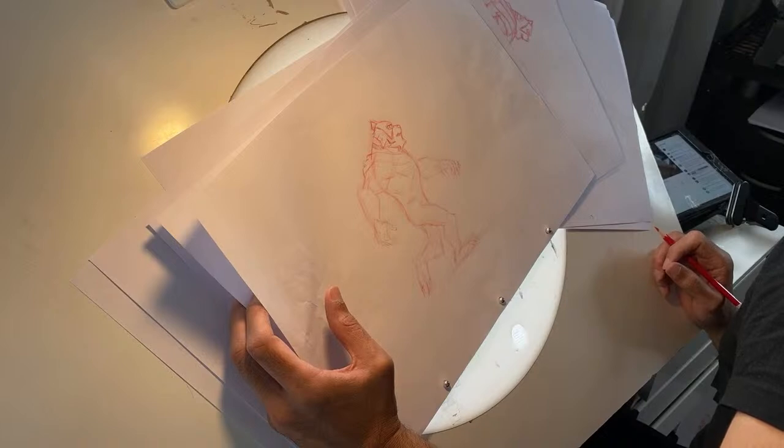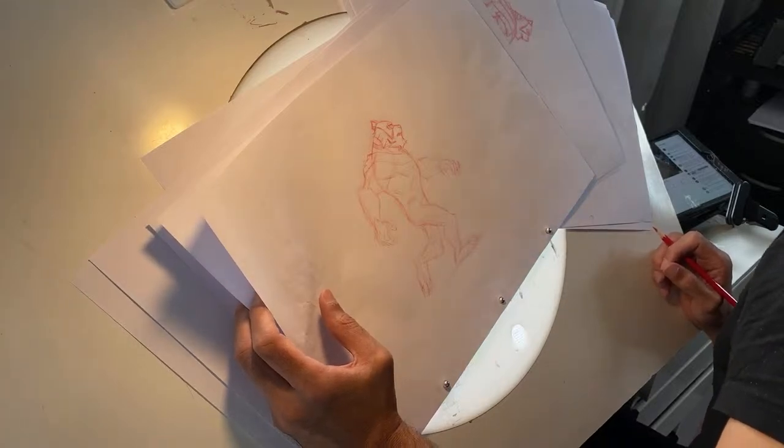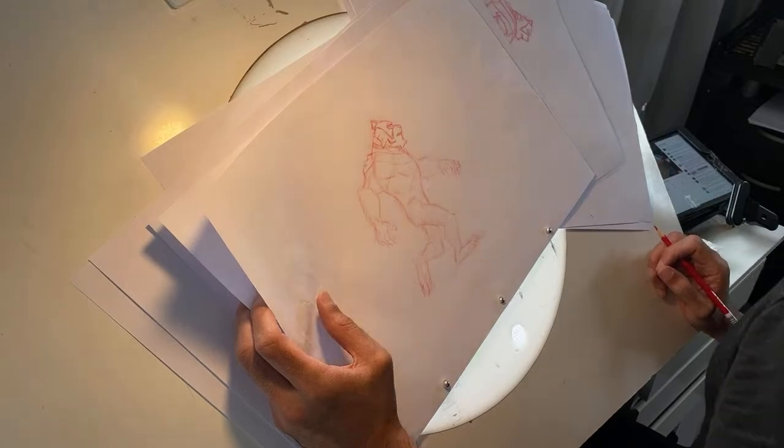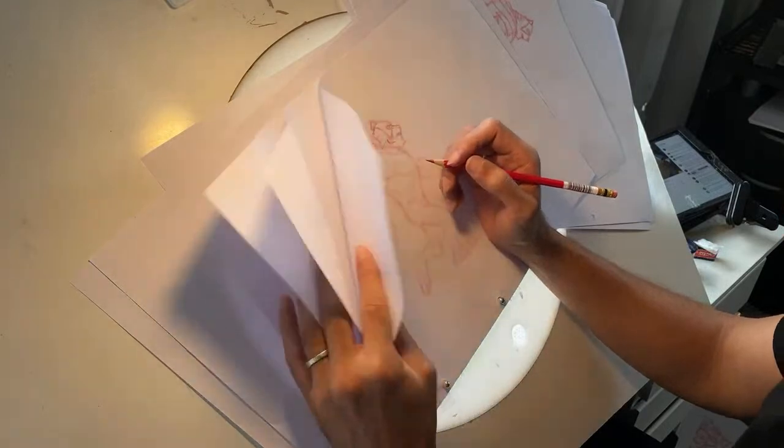Sometimes I have problems coming up with poses. Do you always animate with pegs on the lower part? Always. Always. 1 hour, 15 minutes. Cheers, Aaron. Always animate with the pegs on the lower part because it gives me the flexibility to flip and roll.